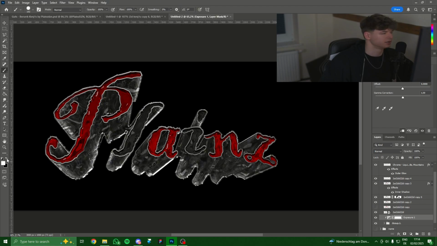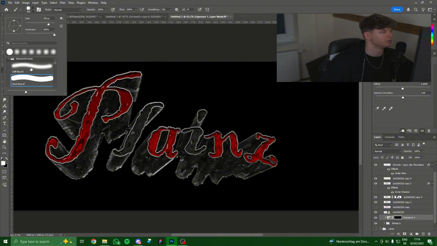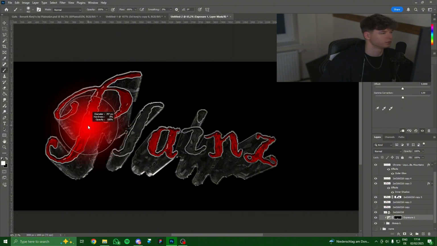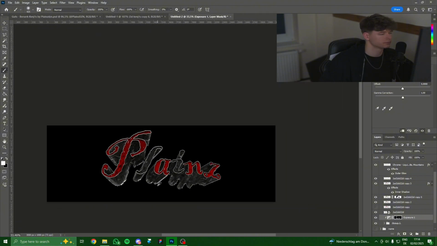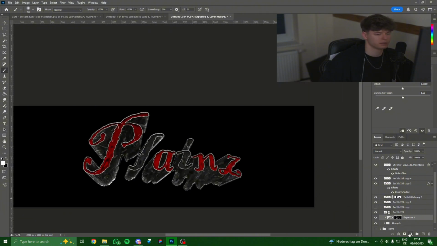Then let's just put up the exposure first and then again use a layer mask and only paint over with white on the spots you want to have highlighted. And then another exposure layer and make it darker on some spots. Same procedure right here.